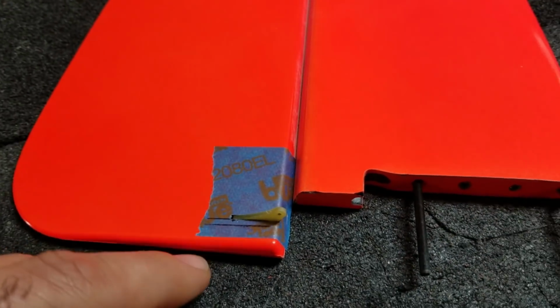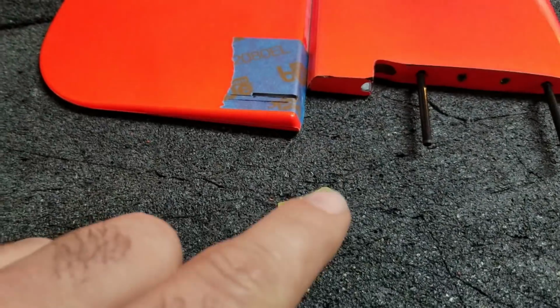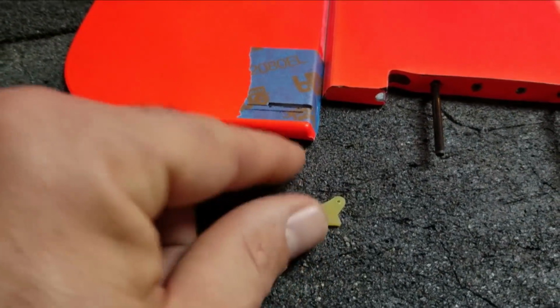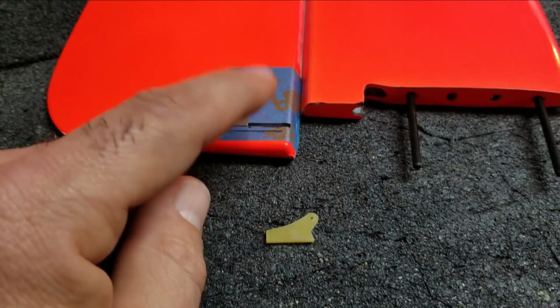I'm going to leave the tape on here during the bonding process while I glue it in with some epoxy. So the next thing I'm going to do is just pull the horn out and scuff it up really good with some sandpaper, and then we'll mix up some slow cure epoxy with a little bit of microballoons, and we'll get it glued in here.